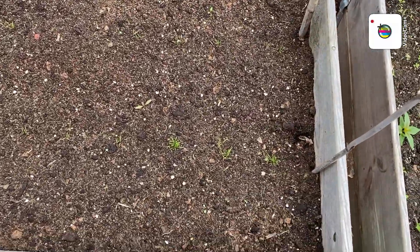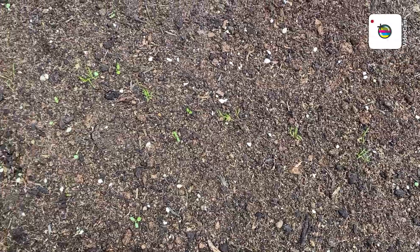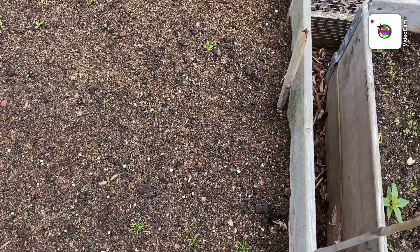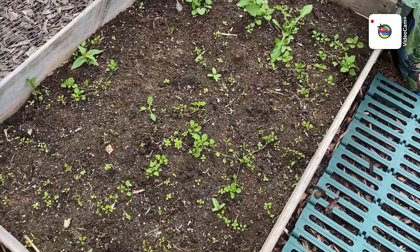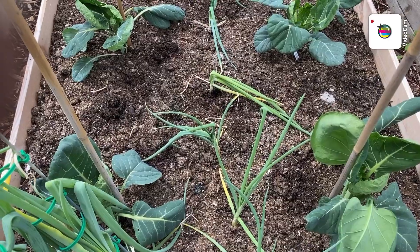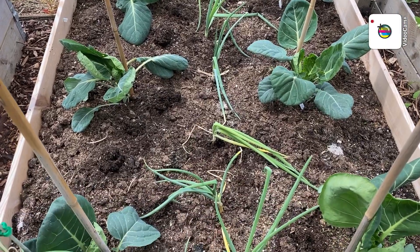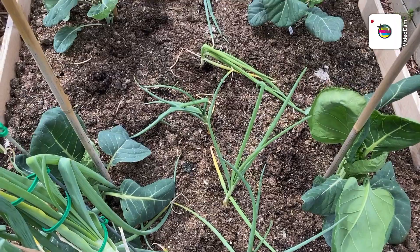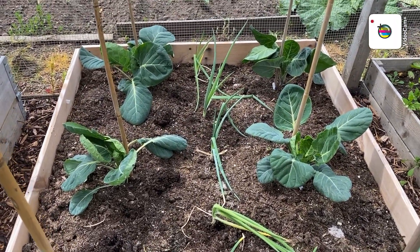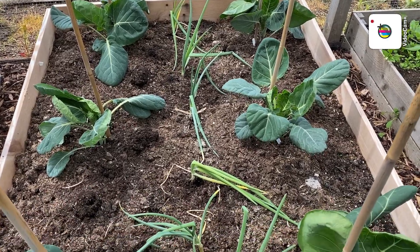Now everywhere is so weedy. I've got some carrots come up as you can see, not many, but I'd have to space some anyway. I'll leave them alone for now - I should have three rows. I'll see how they're going for another few days. So I've put a row in - there are seven onions there in between the Brussels. Safe throwing them away. One, two, three, four, five, six, seven - and hopefully they'll be ready by end of July.